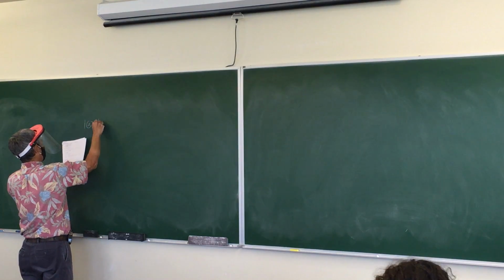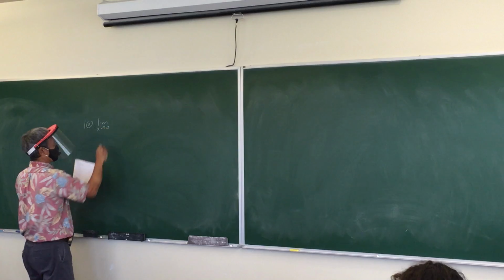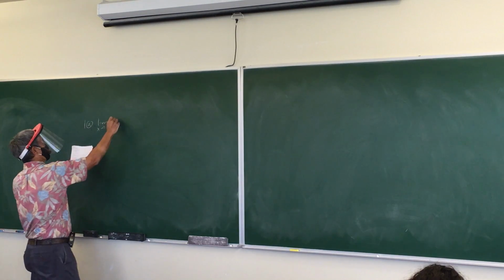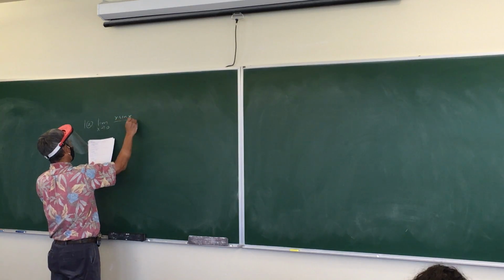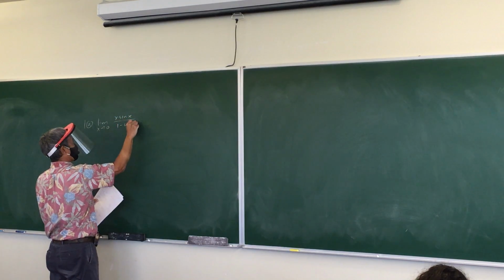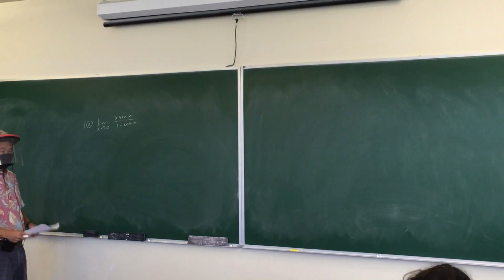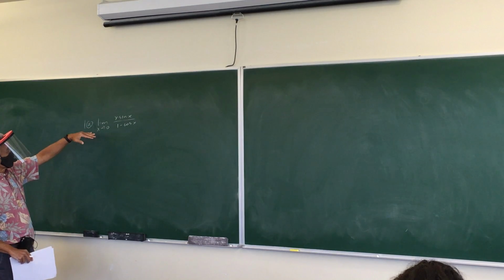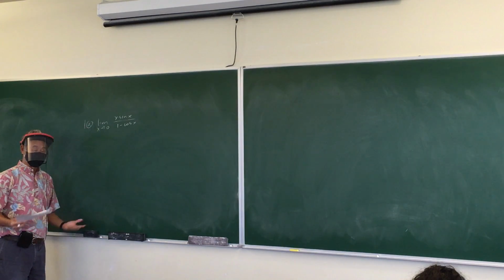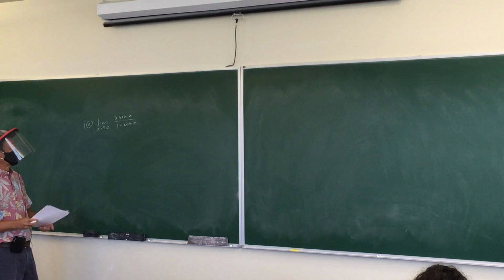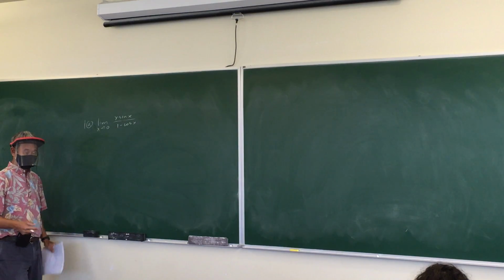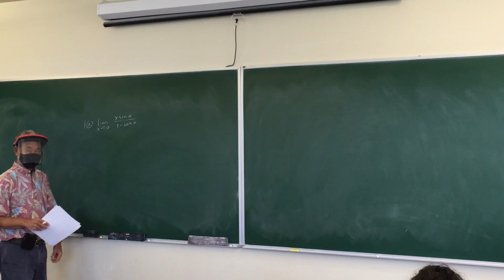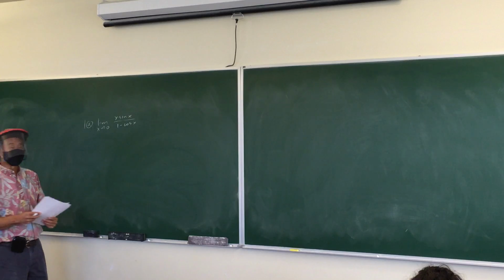1A. Limit as x approaches 0. This is the first thing we're gonna start reviewing: limits. X sine x all over 1 minus cosine x. The first thing you always do when you compute a limit is plug in the number. If you plug in the number and get 0 over 0, what does that mean? It's indeterminate. So you have to do other things, like simplify, factor, or multiply by the conjugate, but the easiest thing to do is use L'Hopital's rule.